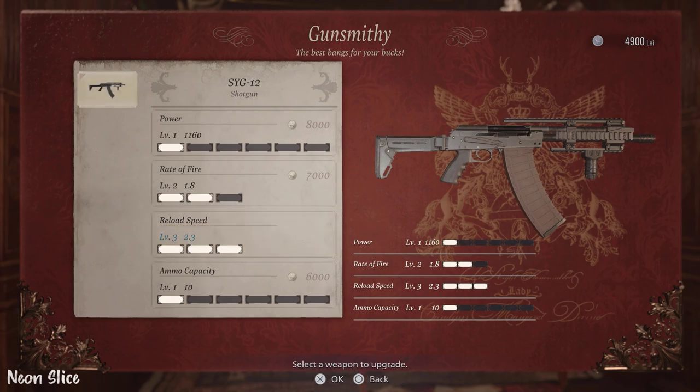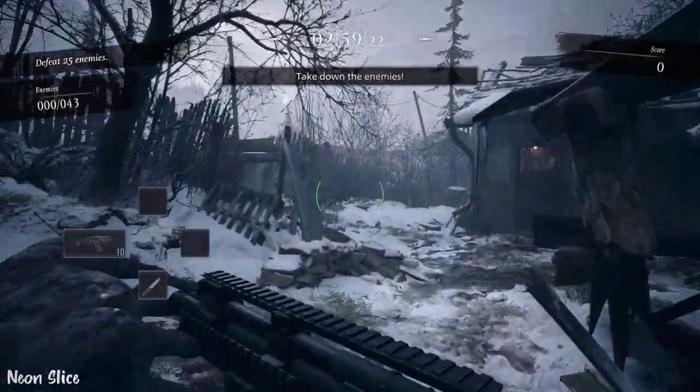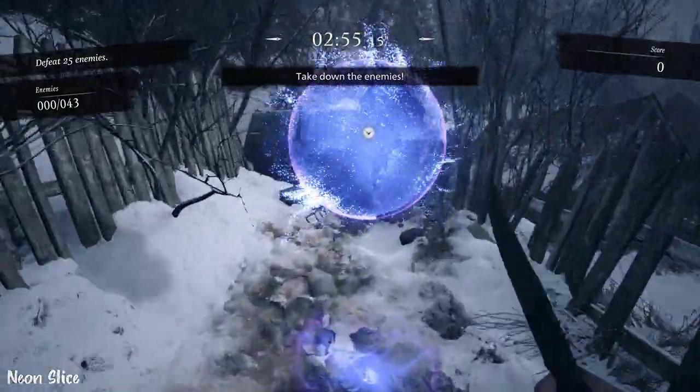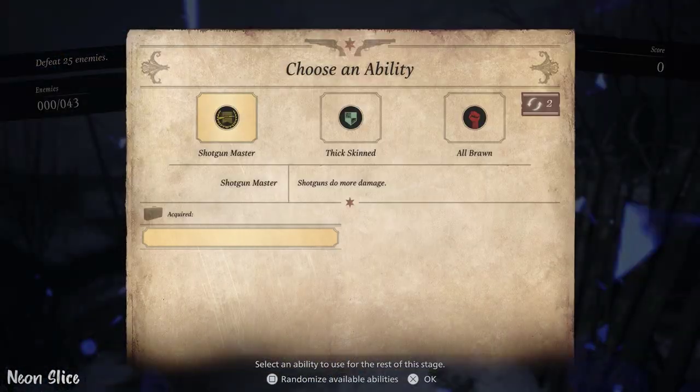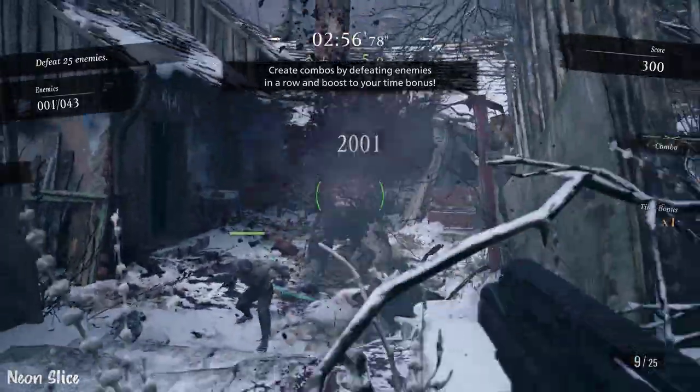So 1, 2, 3, 1. This weapon deals 1000 damage, basic damage. Anyway, so we're gonna do our basic strategy here of getting the blue orb. Shotgun master right off the bat. It's like it knows.